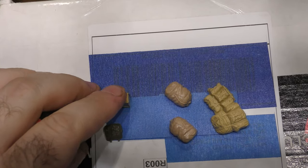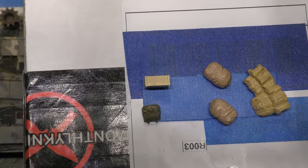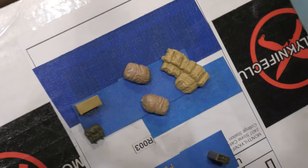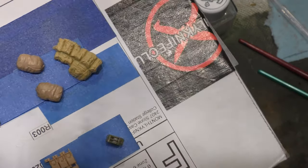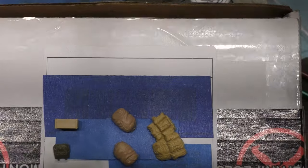This comes from the kit. This is a 40 millimeter ammunition can, which is perfect. The large size, there's also a small size. That holds 40 millimeter grenades for like the Mark 19 and everything. This is a smaller pouch that comes from the old Allied Vehicles accessory kit. We've got a gas can, plus the stuff that's already coming from the kit. We're just gonna have a little bit of stowage to go on here, just to represent some extra stuff.